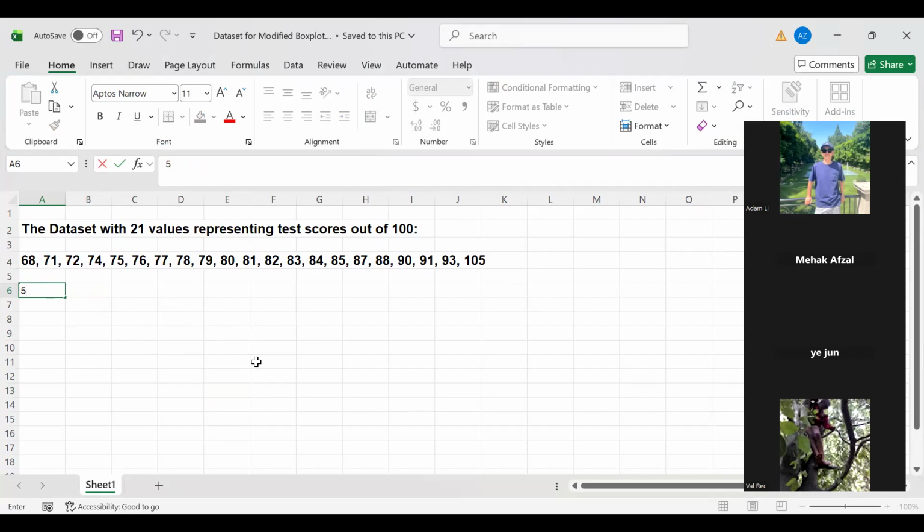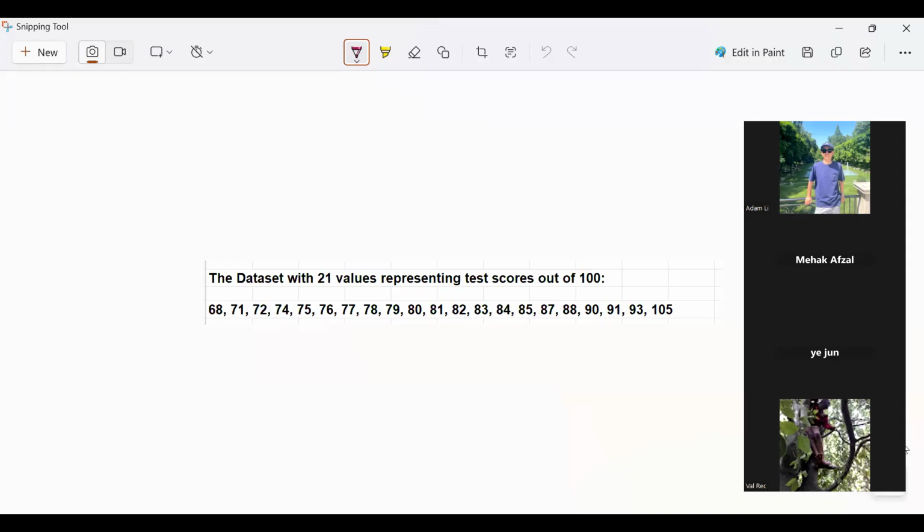Let me screenshot this, and I'm just gonna show how to work in detail. Yep. So I'll start with the minimum, right?